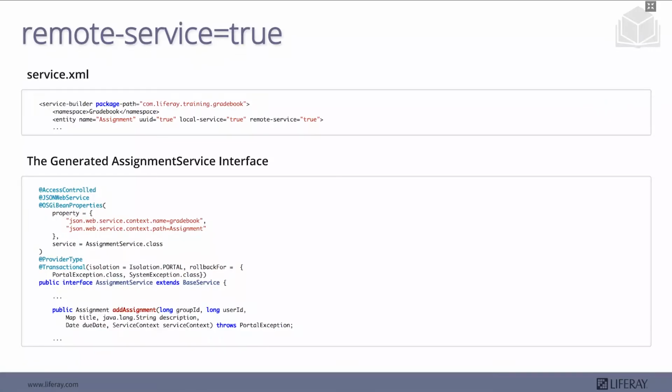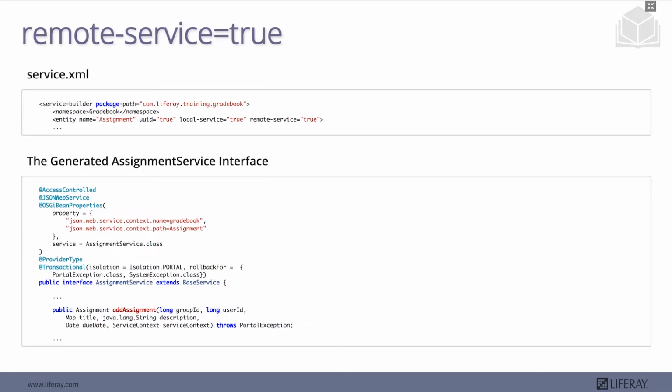All of the public methods in a specific interface, once registered using that annotation, can be available as JSON web services. It'll look a little something like this. In service.xml on the top, we set remote-service to true.